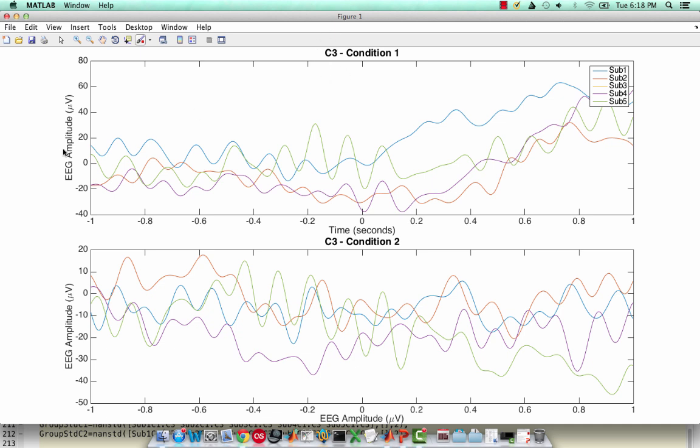The second thing is that our y-axis ranges quite a bit between the two conditions. So maybe setting our range to something that might capture both sets of data but keep them on the same range will allow us to visually inspect our data a little bit more carefully and compare conditions. So let's go ahead and modify some of this code.